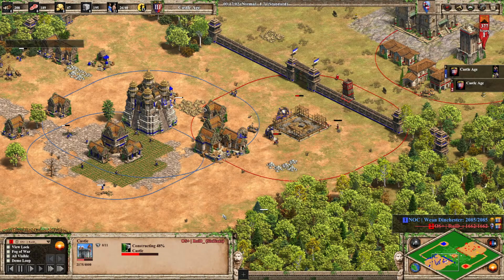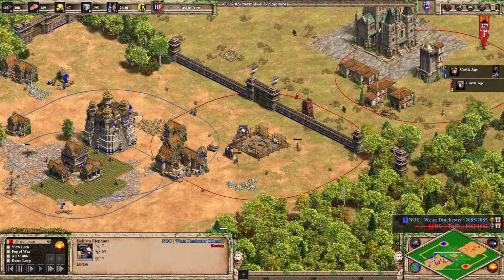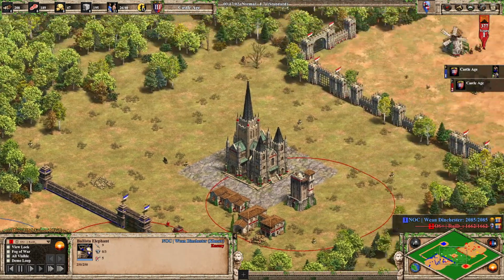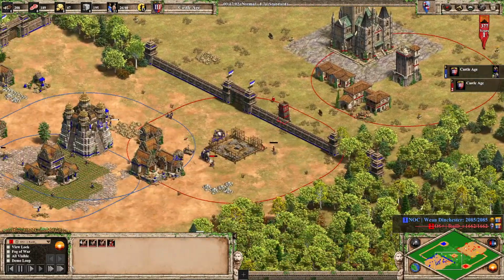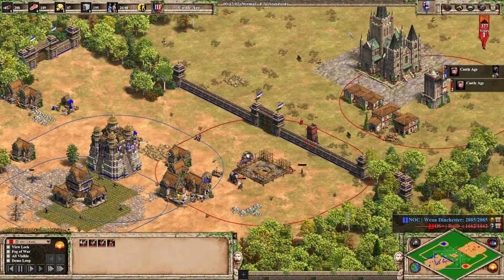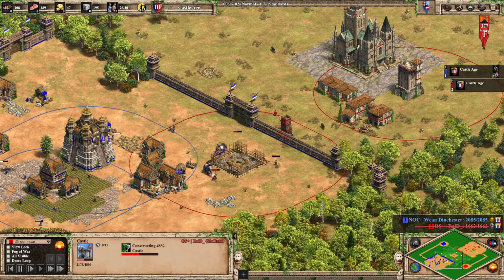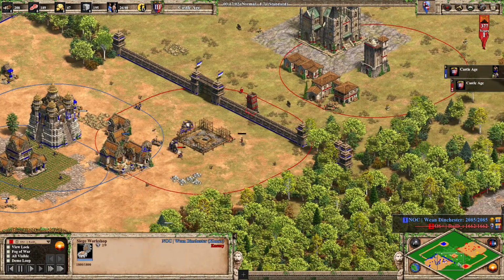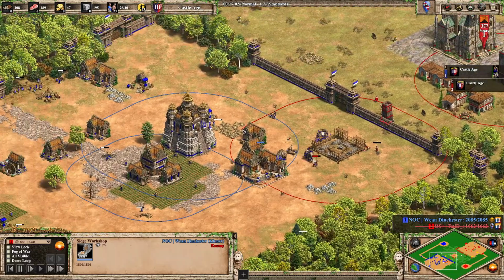So unfortunately for Raid, he tried the Sicilian castle drop inside of the walls, and he didn't have much luck with it. Also, maybe if he had sent more villagers, it could have been different. Looks like his berry pickers needed some work. But anyway, it was fun to see him try. He got about halfway up. But again, he was just unfortunate that this would have worked against an opponent that was like booming, right?